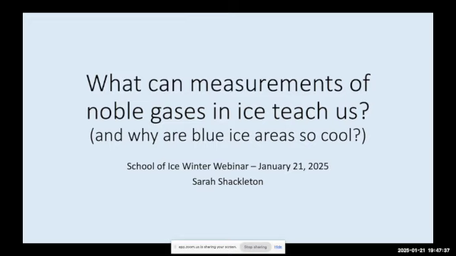And the second is that I'm going to be talking about these really interesting ice core samples from the Allan Hills, the same set of ice core samples that Liam had discussed. So we'll get started, and feel free to interrupt me with any questions.